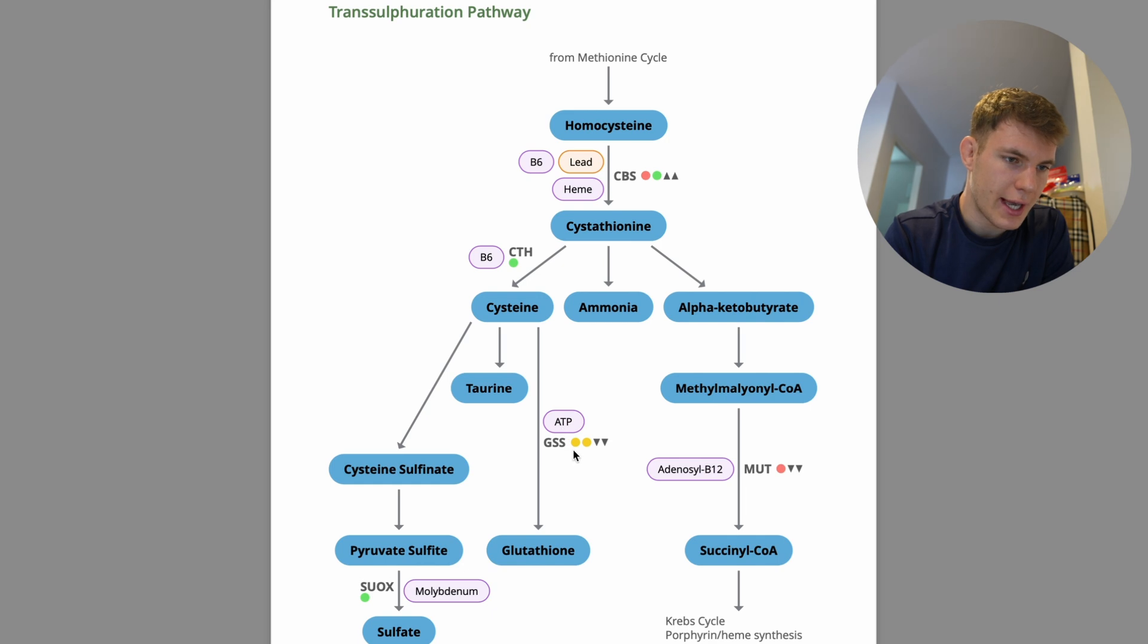Next one, GSS. Got two ambers here. It'll be one arrow down for each amber. ATP is great for this sort of the system. But ATP is to function. ATP is made in the mitochondria. So for that, I want to eat foods that include oily fish, chicken thighs, and those omega-3s. They'll be a good supplement as well if you get a good quality one. But remember, food is always better than supplements. Mitochondria, like I said earlier, they are the batteries of your cells.